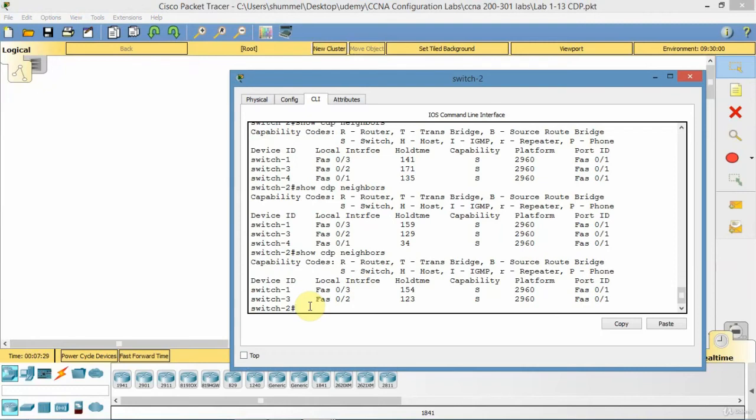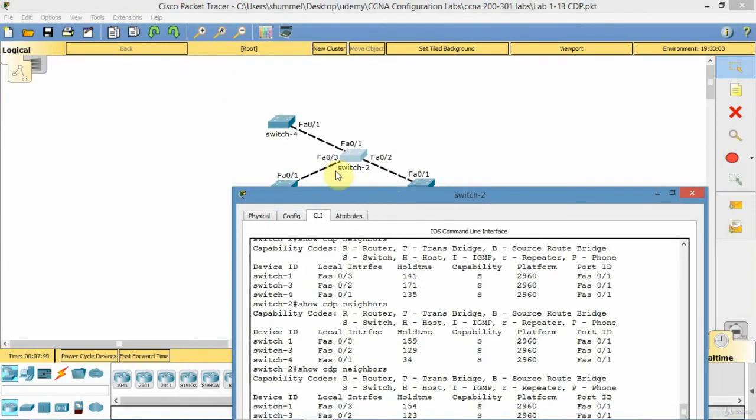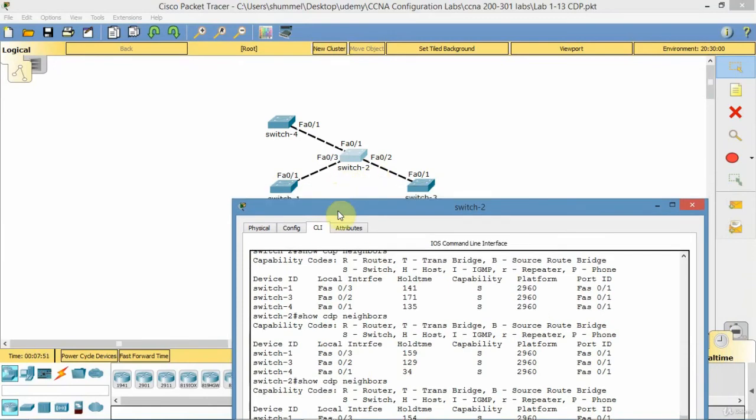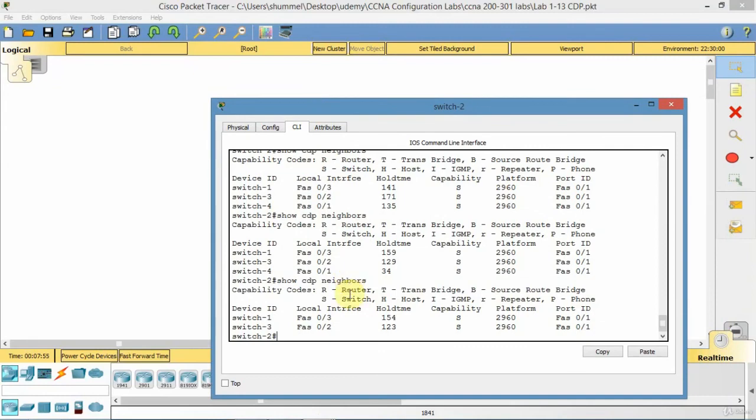So after that, there's a hold timer there, 180 seconds. So what happens is now Packet Tracer Simulator has updated, so switch 2 is only detecting switch 1 and switch 3. So if you read this, 03 is the local interface on switch 2, and 02 is the local interface. So there it is there. That's the local interface. And 3 connects to 1, and 02 connects to switch 3. So that's a local interface.